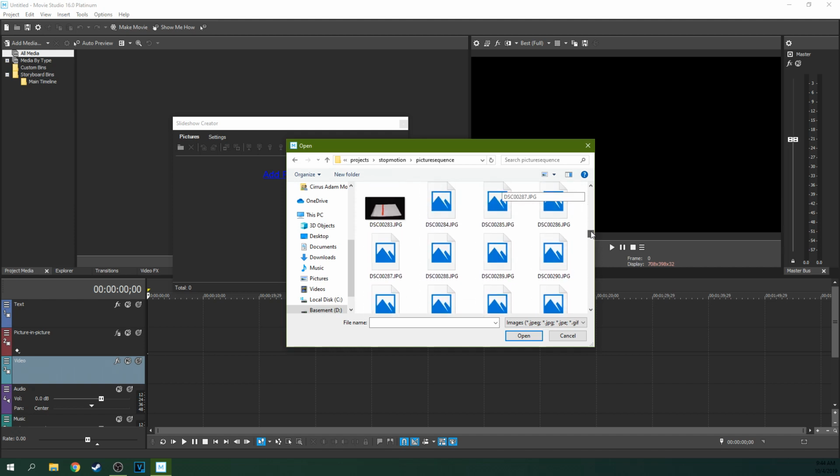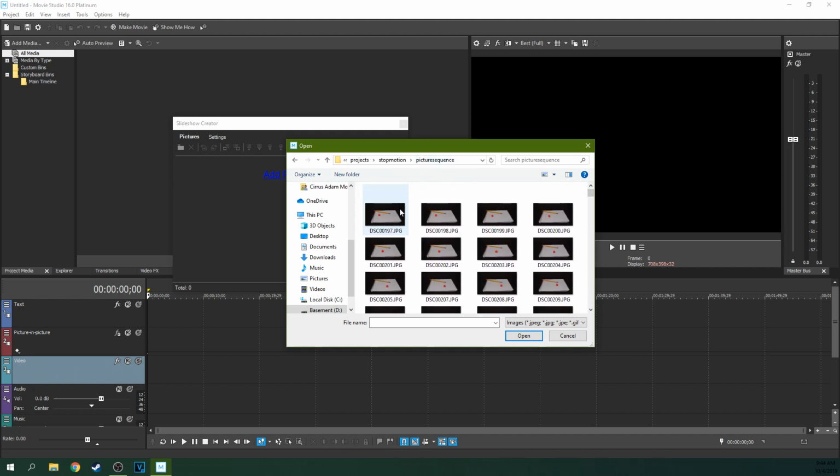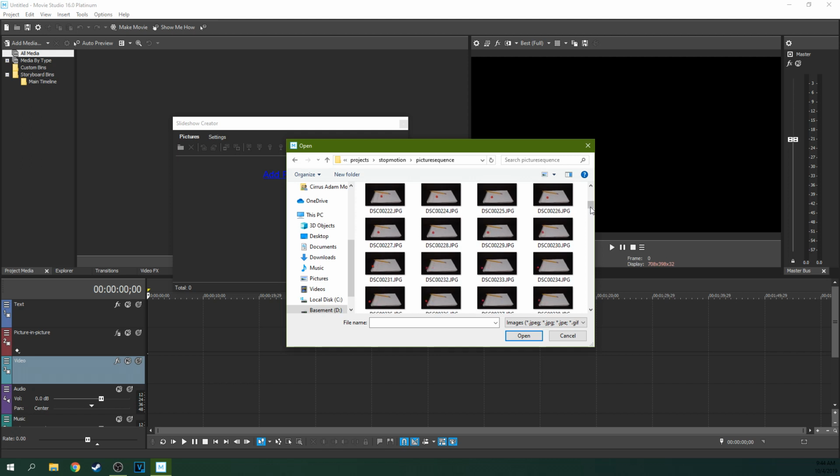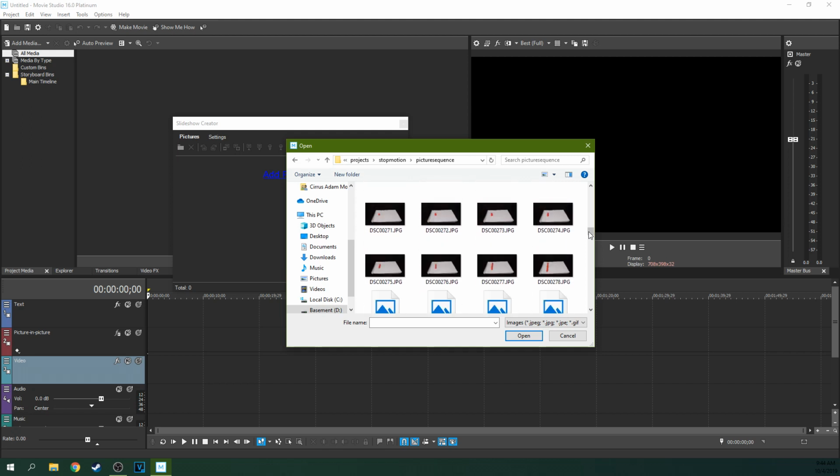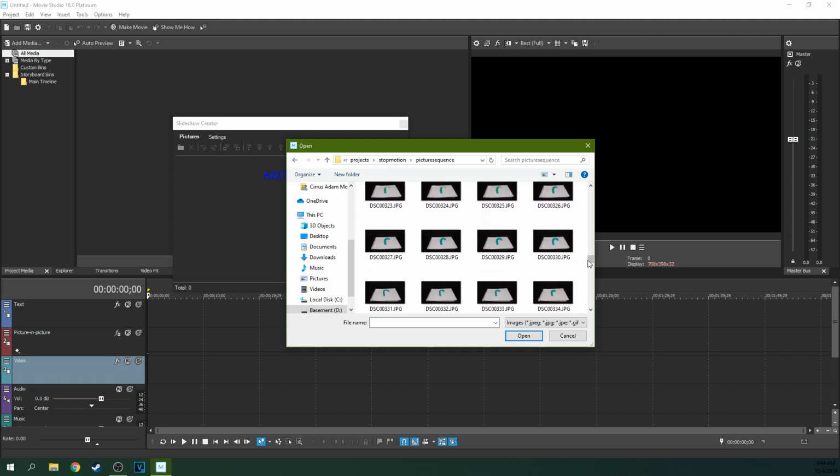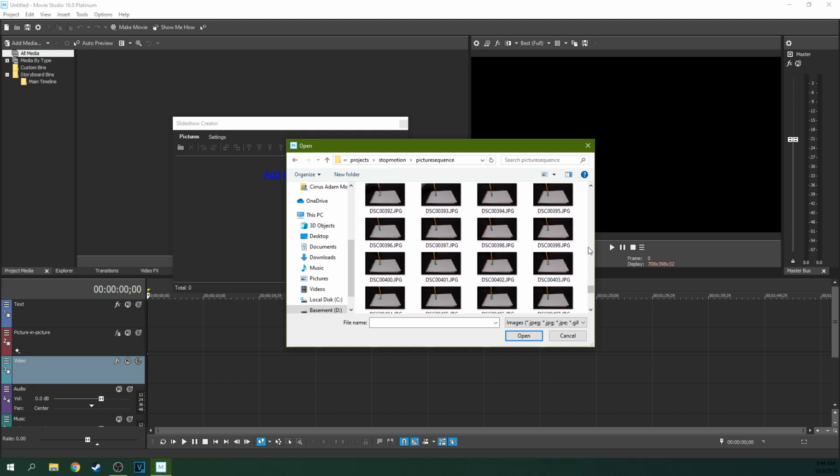This is just where I dumped all the files from my camera to this folder, and you can see the camera's done something really cool for us. It's numbered these. It's in a sequence. We know exactly which one came when. As long as you delete any mistakes out, you don't have to change a thing, but you can do that. You can easily do any editing once you get it in here.